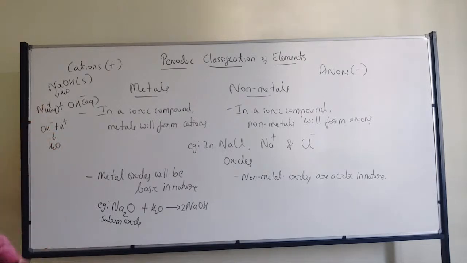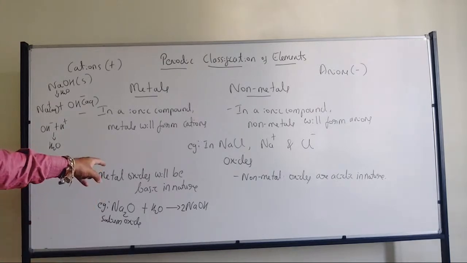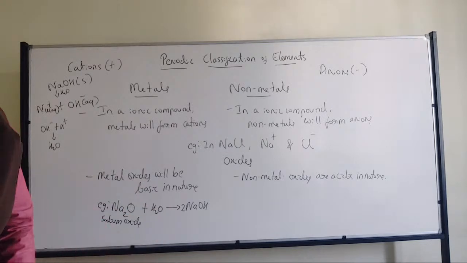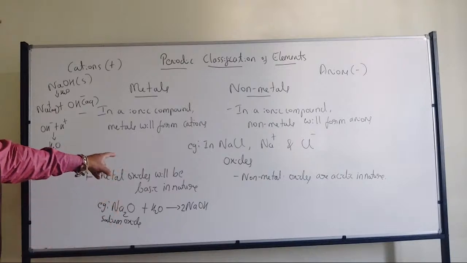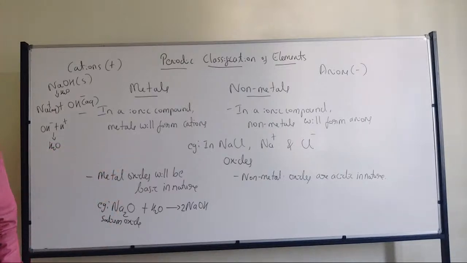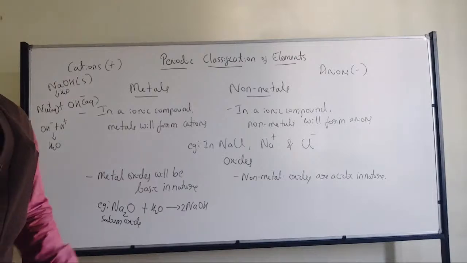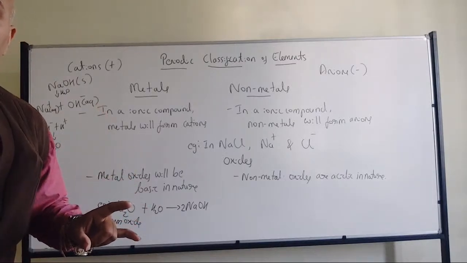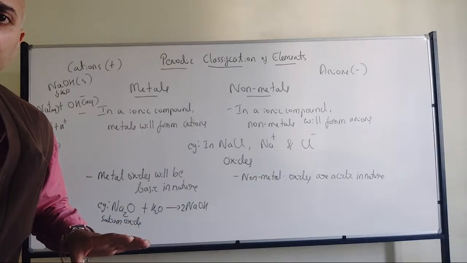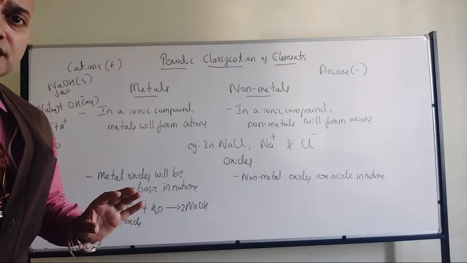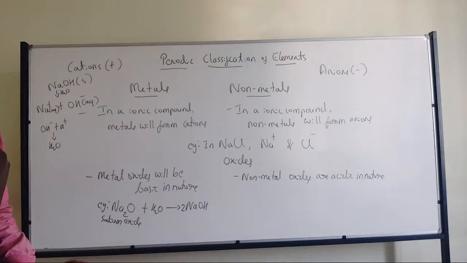So that's the reason why metal oxides are basic in nature. Why are we calling metal oxide a basic molecule? Because they will form bases in the solution. This is one of the reasons why metal oxides are called basic oxides. Whether I have reached you, all of you have understood? Any doubts?